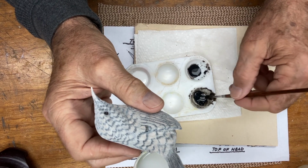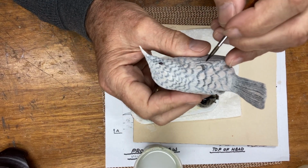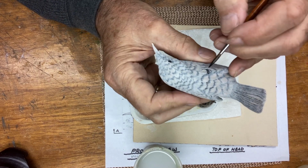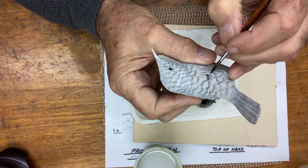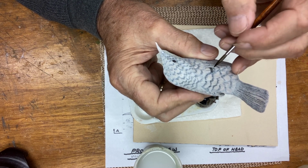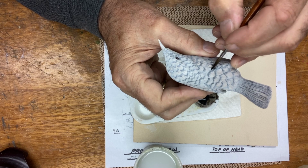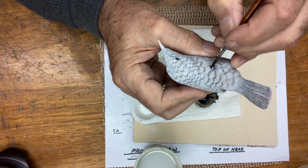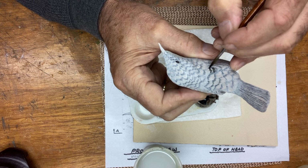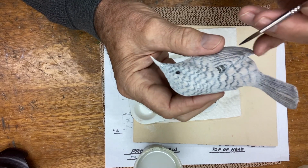So I'm going to stir this up and see if I can get like a concentrate, but I don't want it right like out of a tube. So I'm going to come in here again. There we go. And I came up maybe a little more than a 1/16, and then did something that's almost not quite 1/8 of an inch wide. And then I'm going to come up again, and I'm making another one of those across here. It's like a little arc that comes through, and I'm just doing this per that one feather right on top. I hope you can see that clearly.